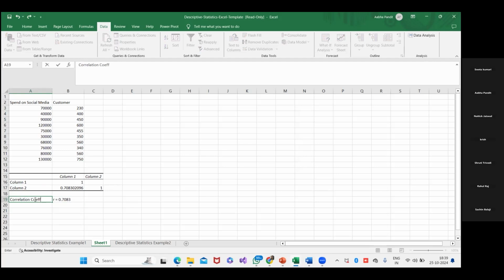Excuse me, ma'am, out of the four boxes, we are not getting any value for column 2 first place. So why is that? That's a representation actually.